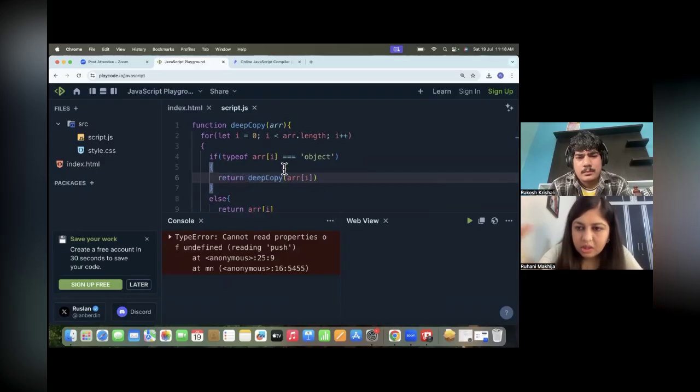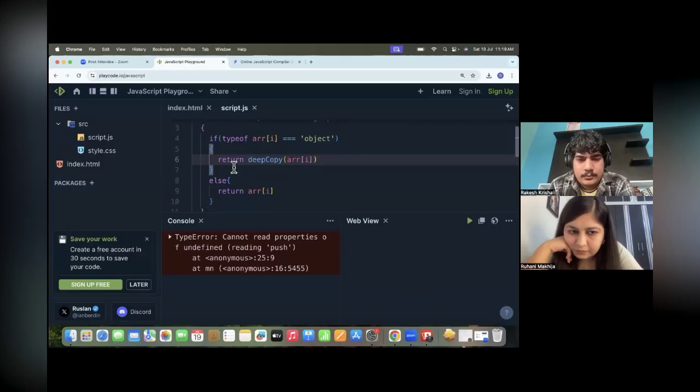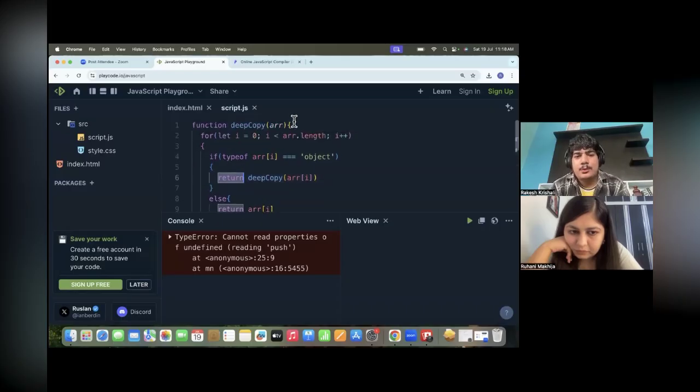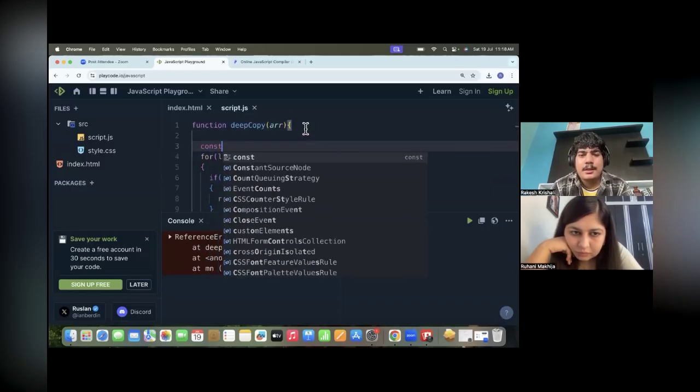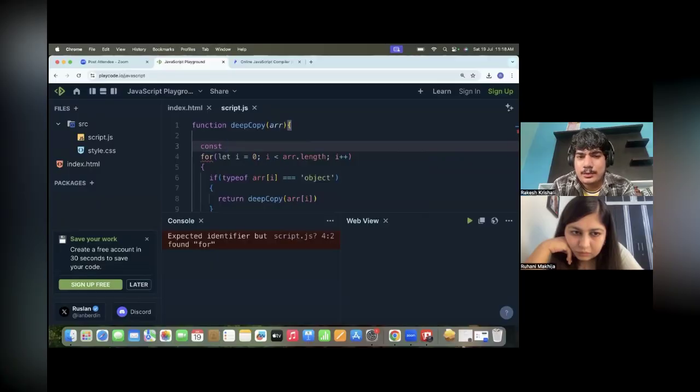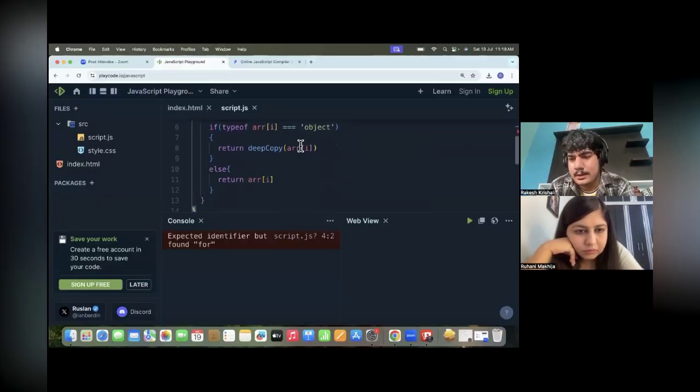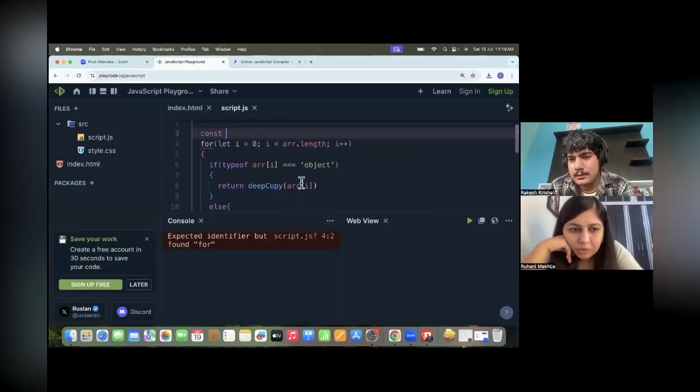You are returning it, then the function is again calling itself from inside. I think we need to create an array here, push values here and then return that array. You can do that also.